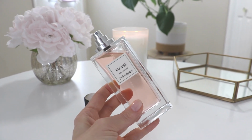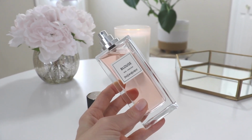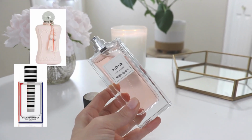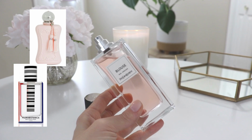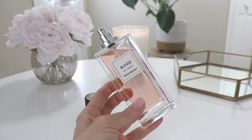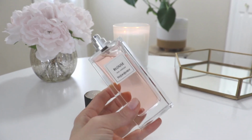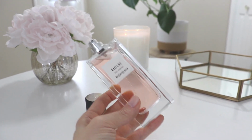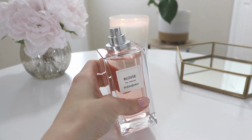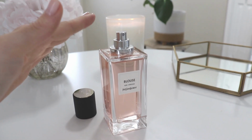At the same time, it does have pretty good longevity. It's not a weak perfume. This is almost as if Flora Botanica and Delina met and had a baby, but you made it lighter, fresher, not so earthy. There's no cannabis, there's no fruitiness. There's just a little bit of that pink pepper, and then that beautiful green musky rose. Just an absolutely beautiful, stunning, classy scent. Really like this one. So this was a winner.